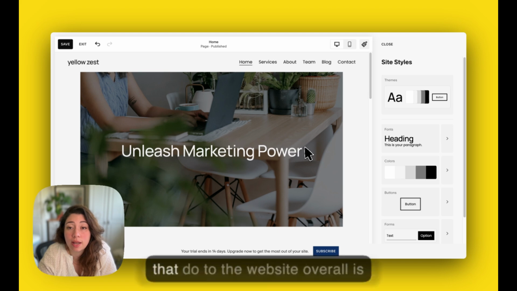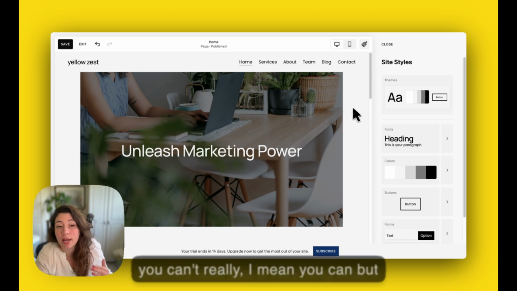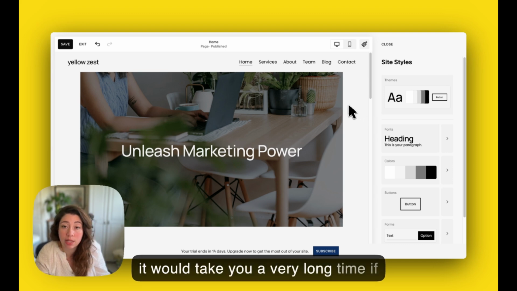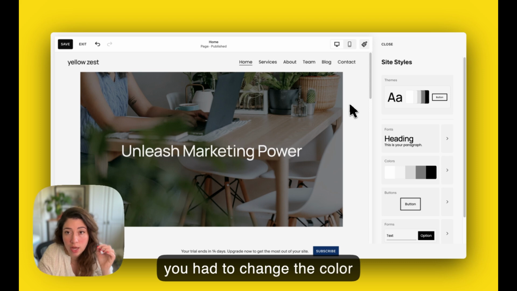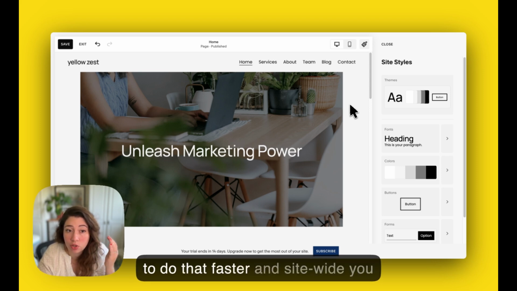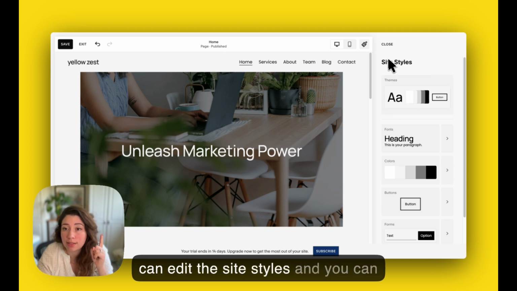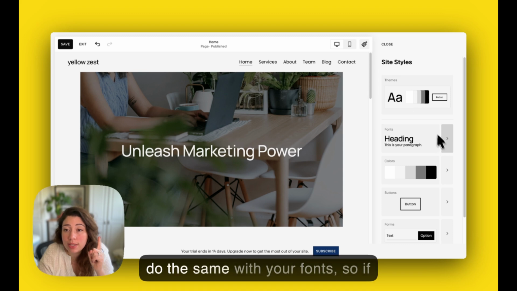You could change the color scheme of every single section, but it would take you a very long time. So to do that faster and site-wide, you can edit the site styles.